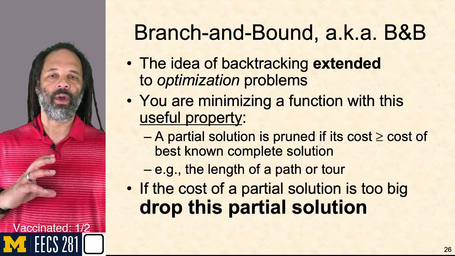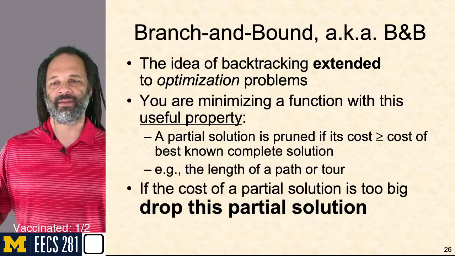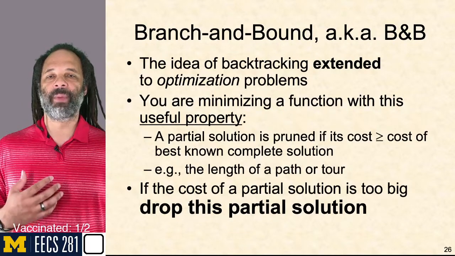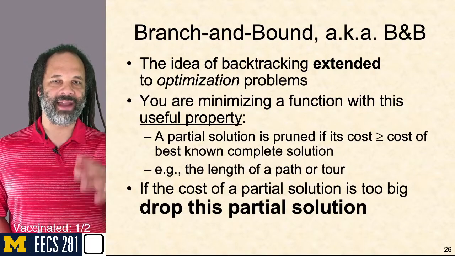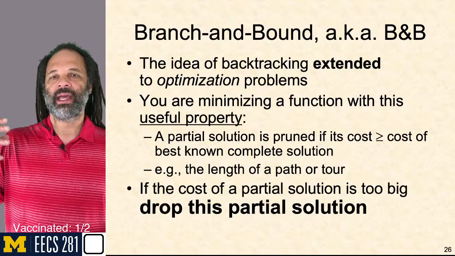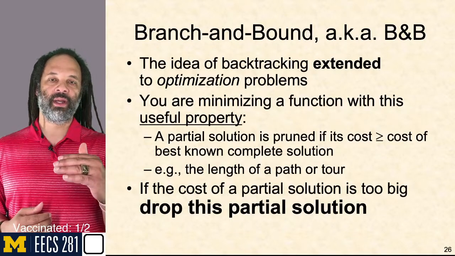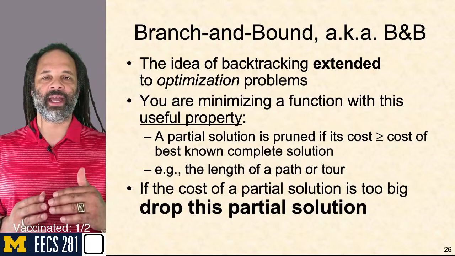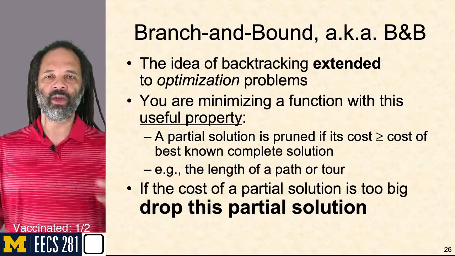So we end up with what amounts to another constraint. So I've got all the rules of whatever my current problem is. I can't have this touching that, or I can't have more than one of these in this area, blah, blah, blah. Whatever my constraints are, those are already there. But when I'm trying to do optimization, I get to add another constraint. And this one is controlled by me. And so what I do is I say, well, I've got a solution. I've got one solution. And what I'm going to do now is, as I try to find the next solution, before I get the solution done, I have part of a solution. And when I've got a partial solution, my backtracking says, well, let's try something new. If it doesn't violate a constraint, extend. What I'm going to add to that promising check is, if it looks like it's going to be too expensive, prune that as well. It's a new constraint that I can violate, right?